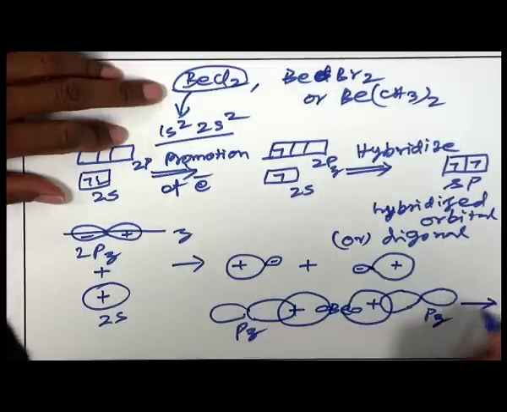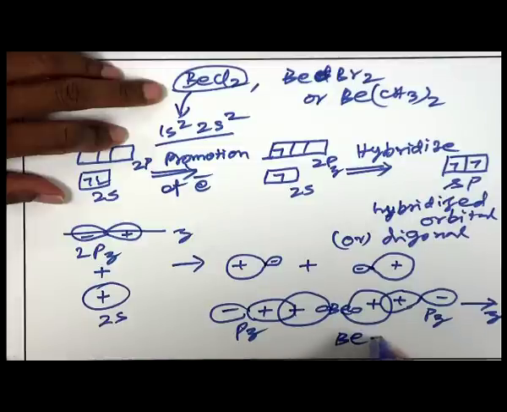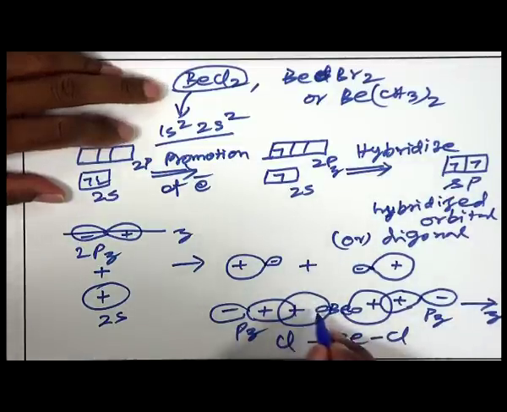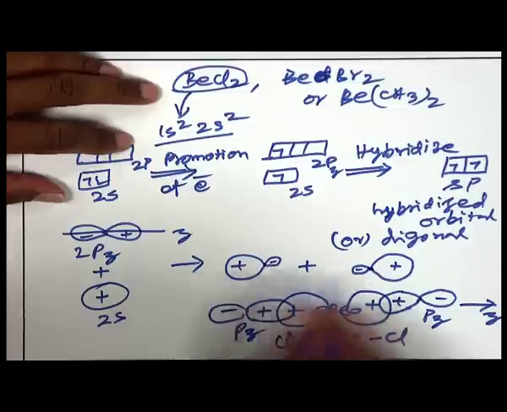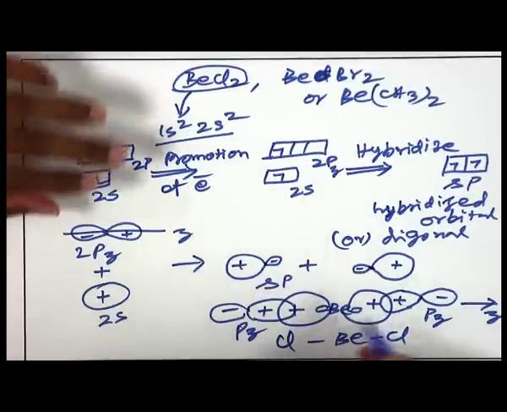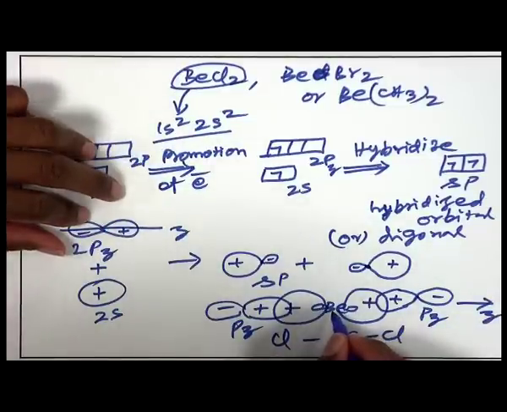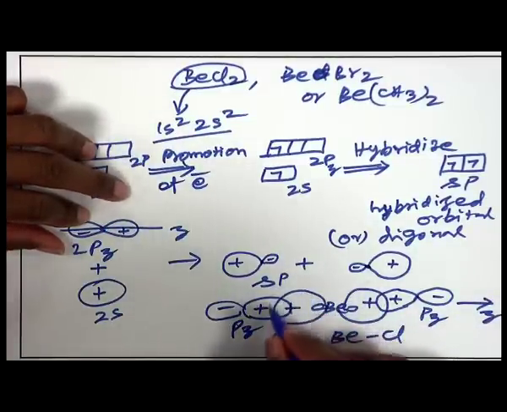Because this is a z axis. So, this is a beryllium, two chlorines like this. Because these are the sp hybridized orbitals, which have their lobes opposite each other. So, this is the center of the atom and you have a large lobe here and then there is another lobe in the opposite direction.